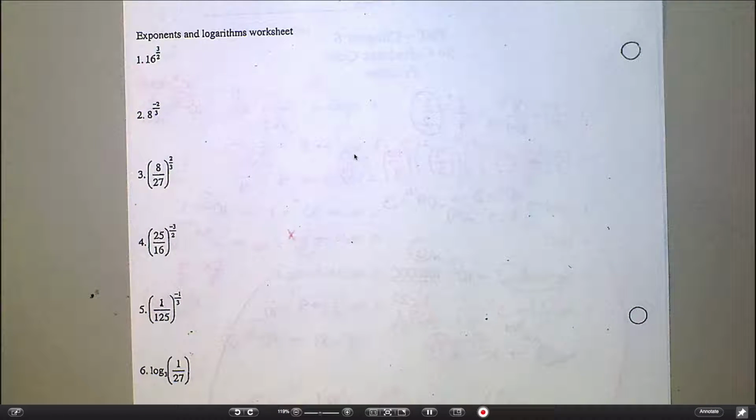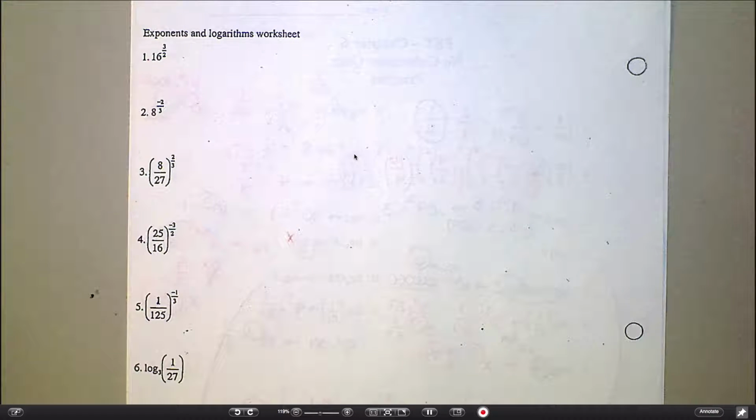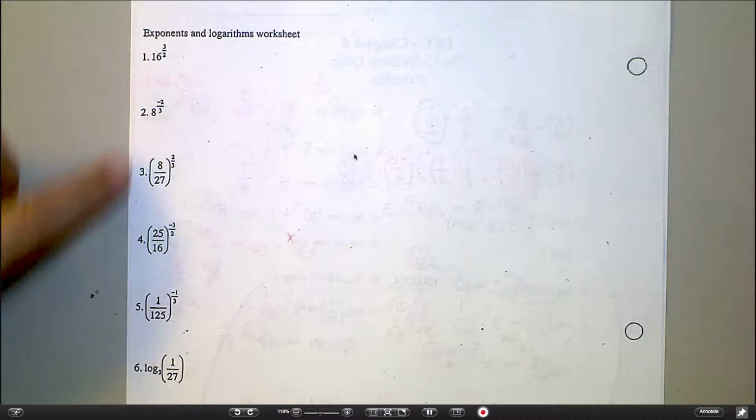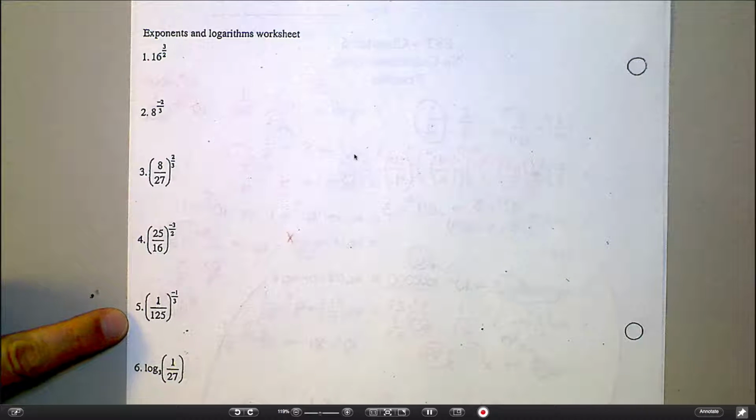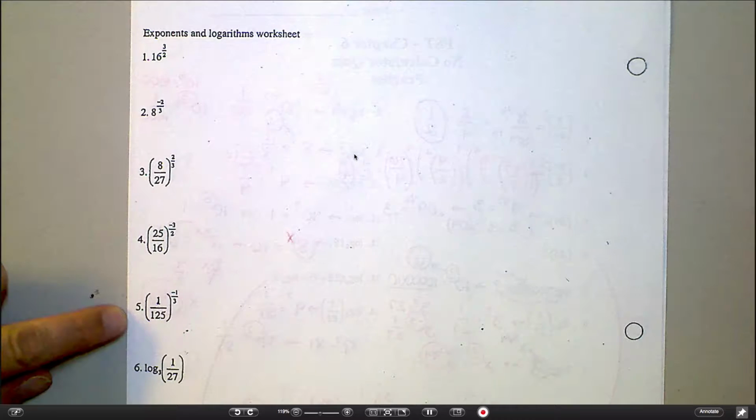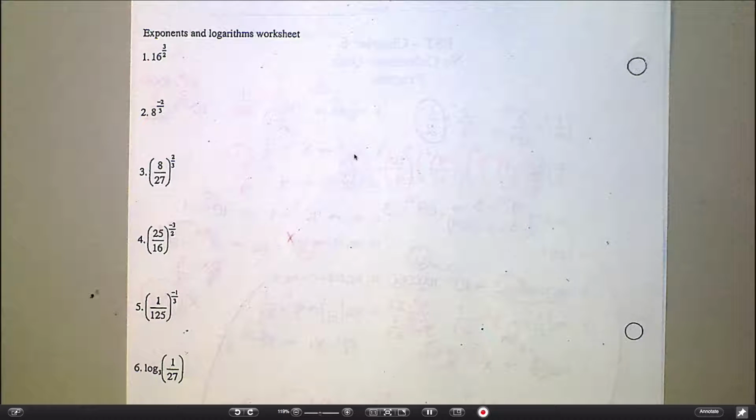Everyone, me again. This is part 2 of the No Calculator quiz review. Again, I thought I'd just kind of work through it so you can get an idea of my thought process when working through one of these problems. This has a lot of these kind of fractions raised to a fraction power. So I might start to go kind of quickly because they're all sort of the same deal, but I want to make sure you have the opportunity to get questions answered.